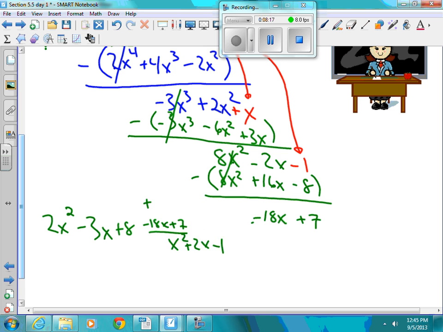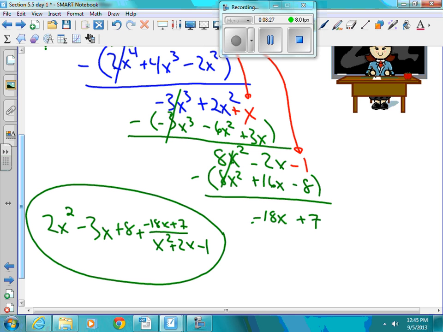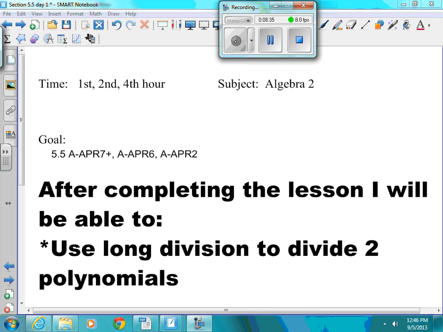The whole thing down here for you, a separation. This is our answer. So that is long division, how we would use it to divide two polynomials. We're going to do obviously more examples tomorrow in class, but that's the idea of it. You may have to rewind that a couple times and try it on your own. Write the problem down, see if you can get it on your own, and then play through the video again to check how you get the answer. Practice it, make sure you have the notes down, and we will see you in class tomorrow.